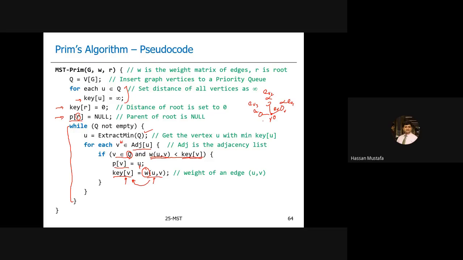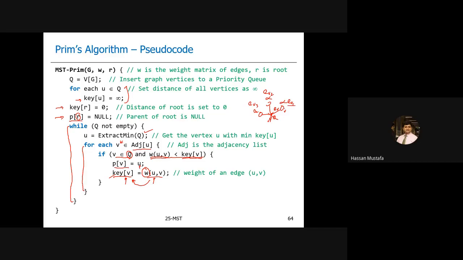Okay, so we'll keep doing this, because after this for loop for the adjacent vertices, we have removed this R from the queue. And when we go back into the iteration of this while loop and extract another element from this queue, we would pick the vertex which has the lowest key value.